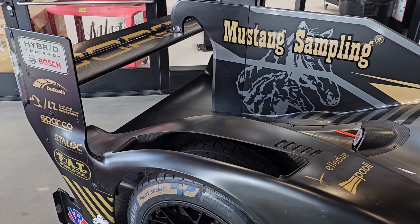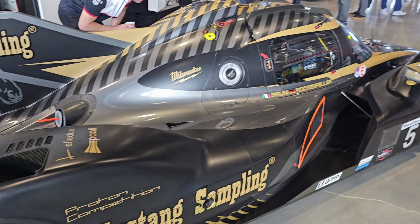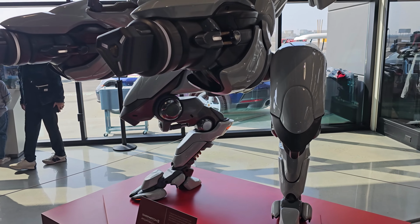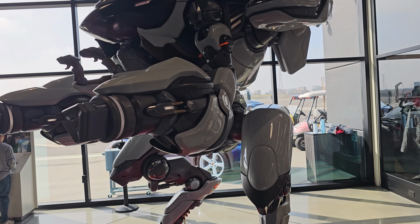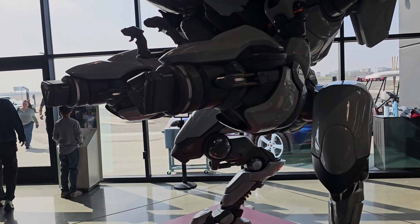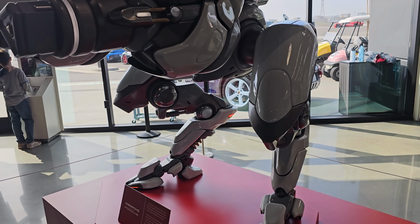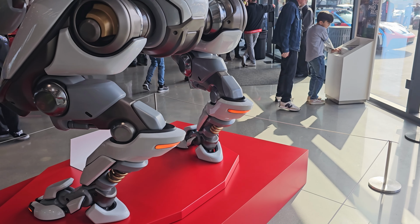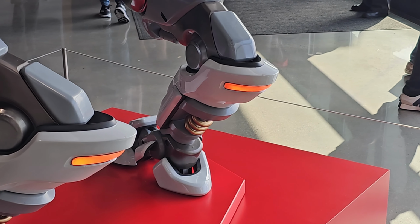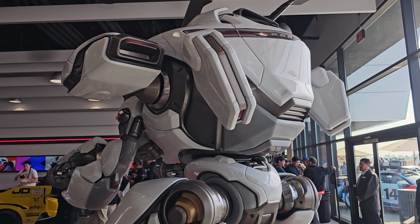Really reminds me of the Rich Energy F1 livery back in 2018 or something. So apparently this is a collaboration of Overwatch 2 and Porsche. That's such a weird but interesting collaboration. Wow, these front guns actually glow as well, which is really nice. And apparently it uses some of Porsche's parts. So as you can see, I think they use the Porsche brake lights right over here, and also Porsche suspensions and other parts. Really nice.